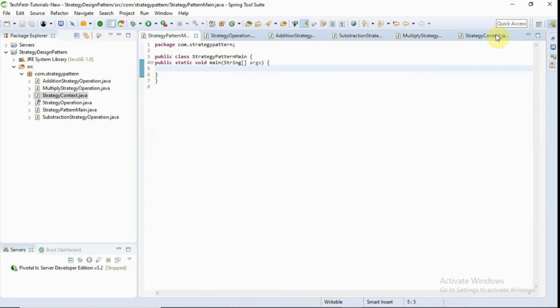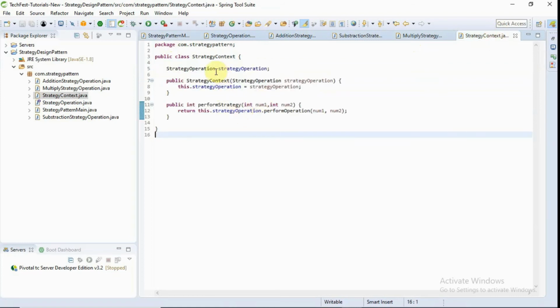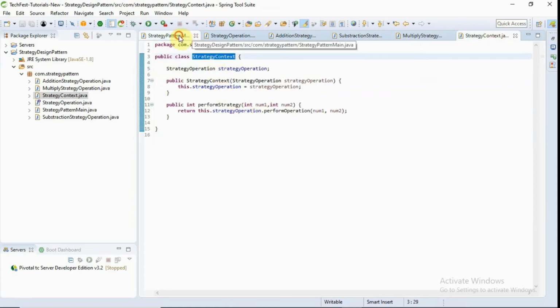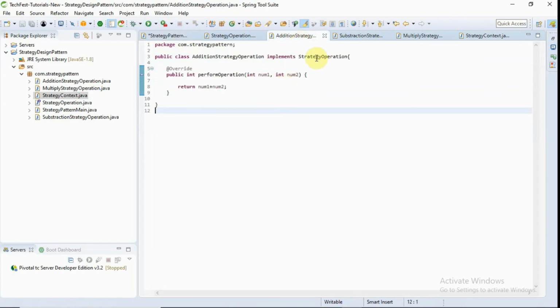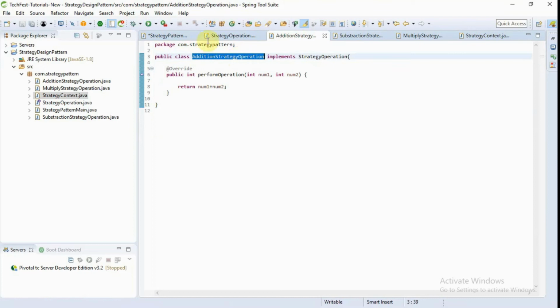Now we create the StrategyContext with new, and in this we define which strategy operation we want to use.